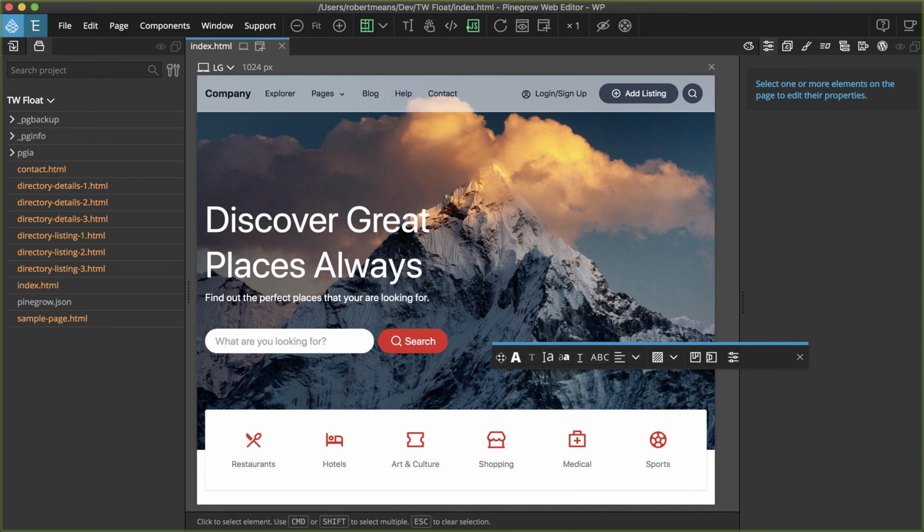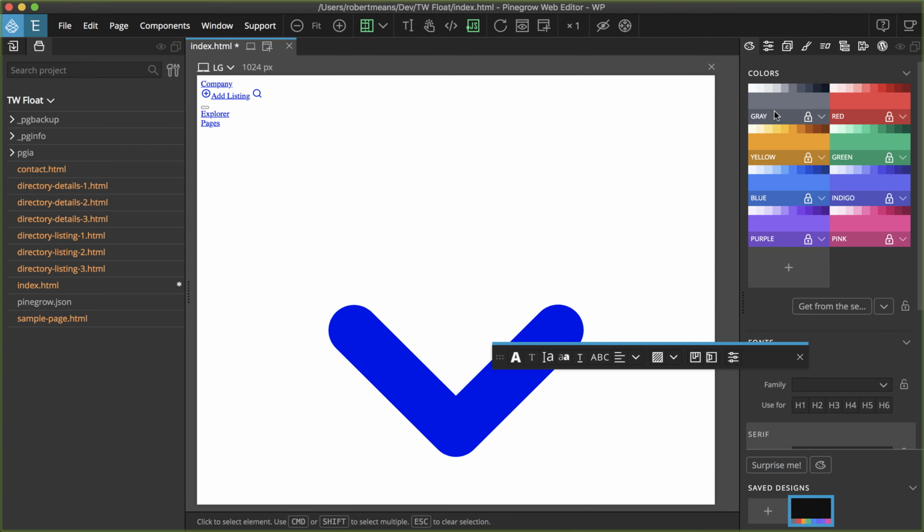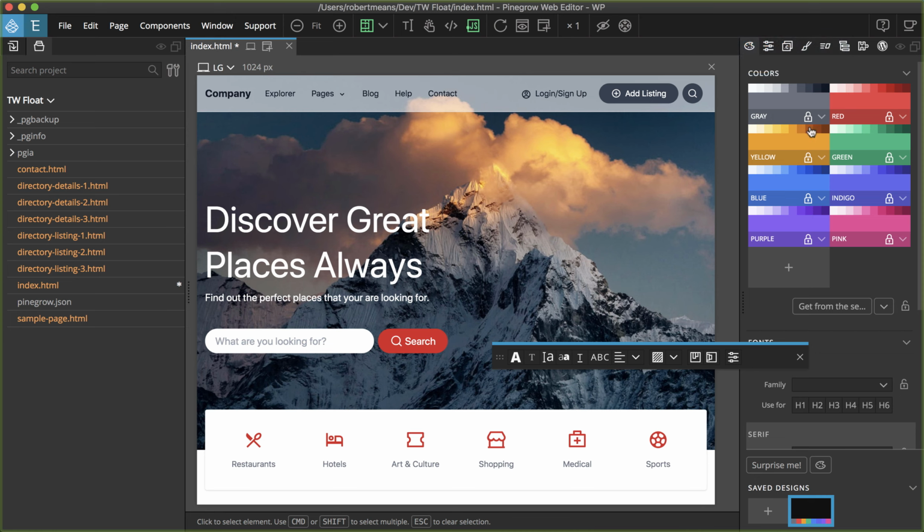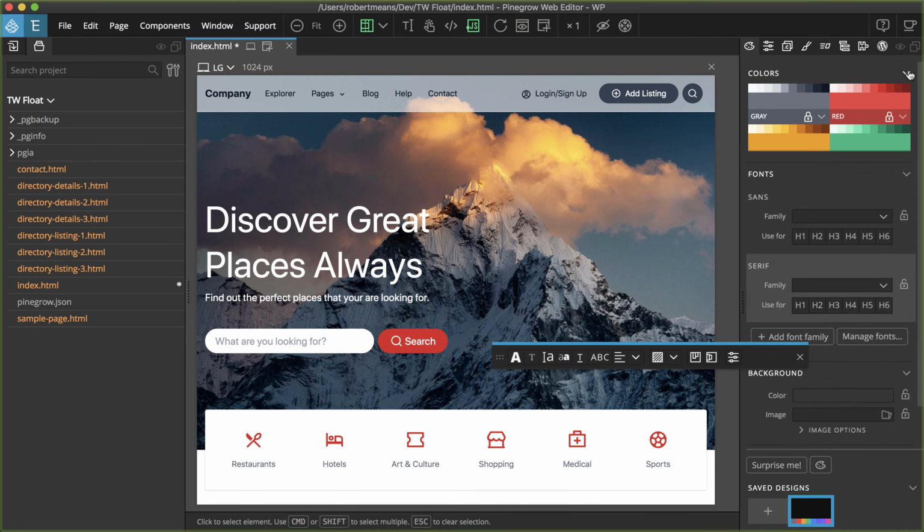The third way that you can get the Floating Tools to appear is if you have the design panel activated for your page. So the design panel is right here. It's opened by clicking on the palette icon. For this particular project, it hasn't been activated yet, so let's go ahead and activate it. And that brings this up. We're not going to go through all of these different panels, but there is a set of documentation up for the design panel, and the link to that documentation is in the written documentation where this video is located.